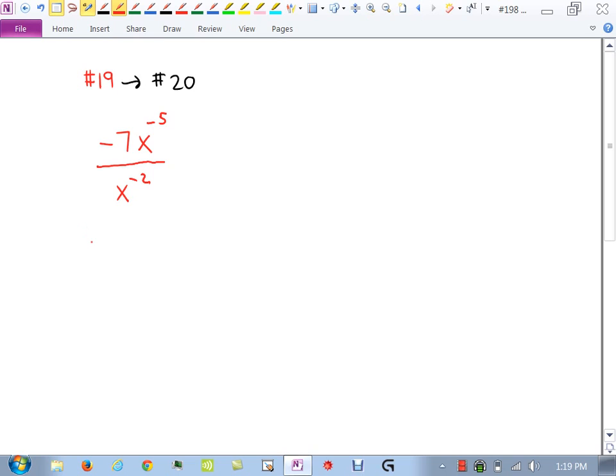There's so many different ways you could approach this. Some of you might look at that and be like, oh, x to the negative 5, we don't like that, we drop it down, right? And the x to the negative 2 on the bottom, you could bring that up, couldn't you? Is that the way you think you would approach it? Take your negatives down. If they're down, bring them up.